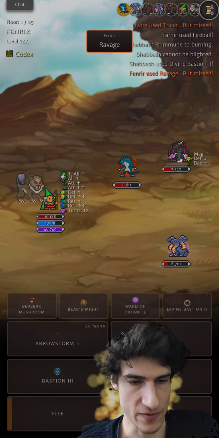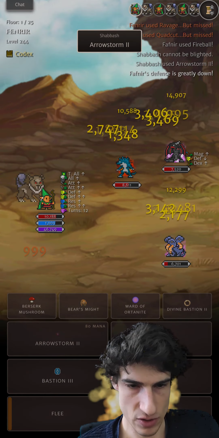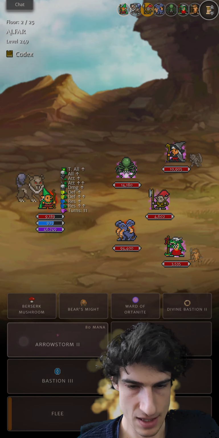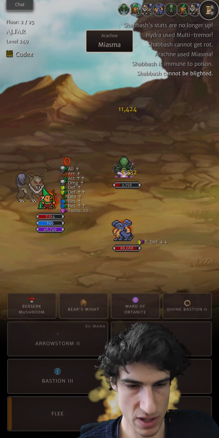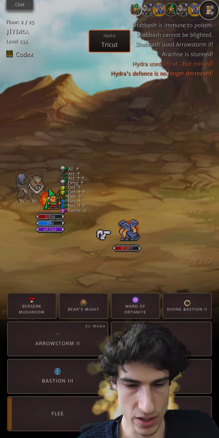So we get our Divine Bastion off, and let's stick in another Arrowstorm. Okay, just trying to leave a couple of mobs so you can speed through the turns. Okay, we've got Zerk Arisen Hydra, so let's see what kind of damage it's going to do.